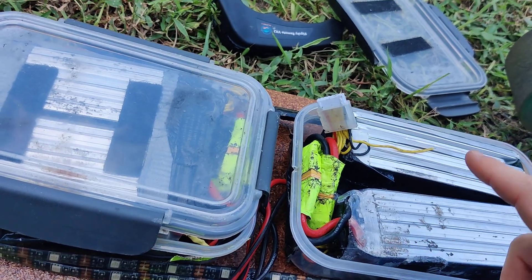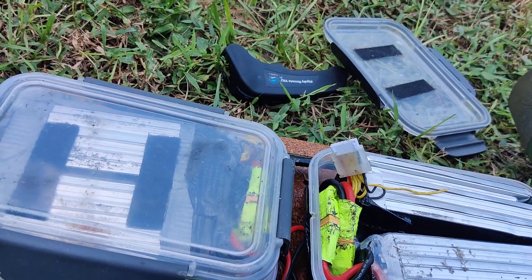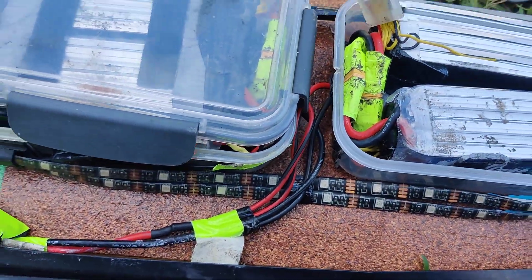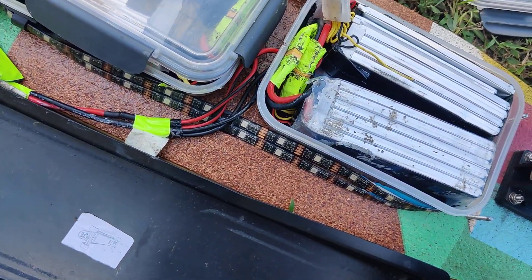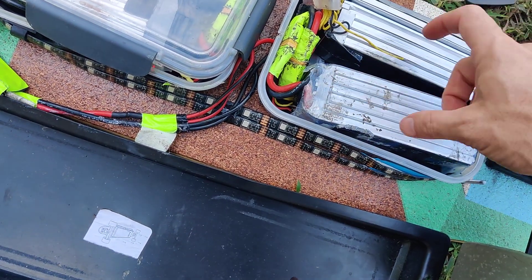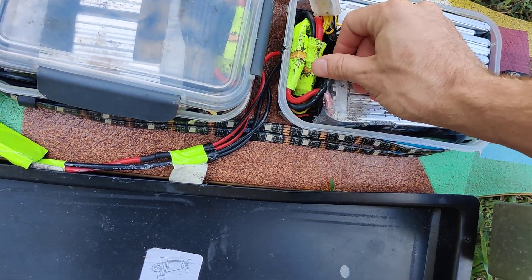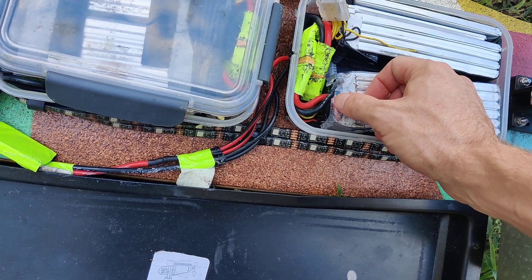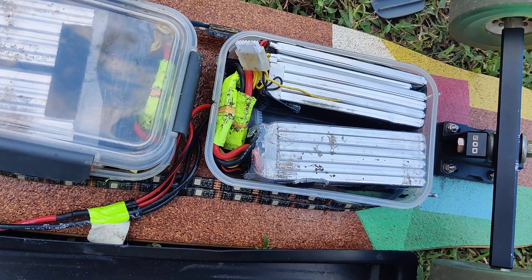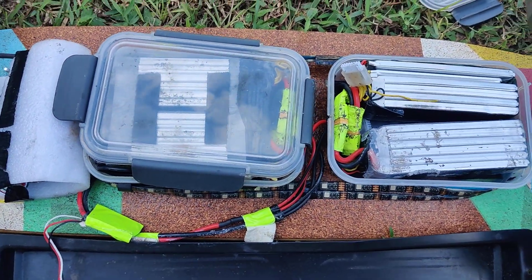I highly recommend you get a battery management system, because that's what I'm having issues with now. This is a replacement cell — I've replaced ones. I just have a problem with the lipo cells; they don't seem to live as long as the lithium ion ones — the ones that look like little 18650s that you see in like a vape mod. Those ones live a lot longer and they also have a pretty good amperage, or C rating as they call it, which means you can deliver a lot of power out of them without damaging them. Think of them like little balloons — you can only let out so much pressure at a time without damaging the balloon. I'm crushing these like little beer cans when I fully throttle this machine.